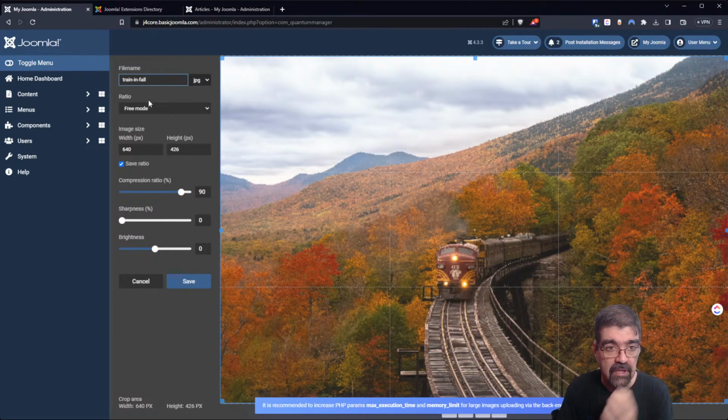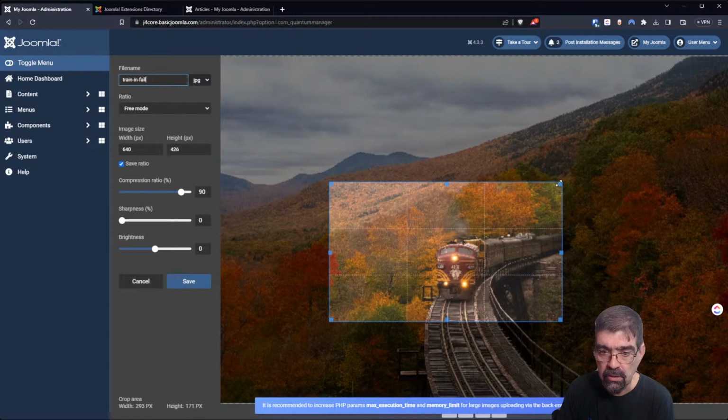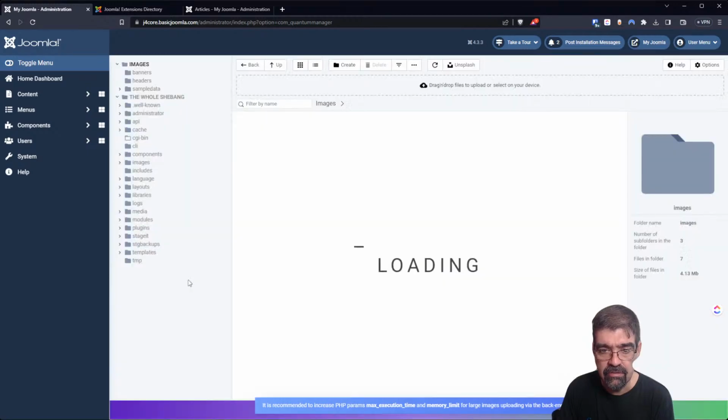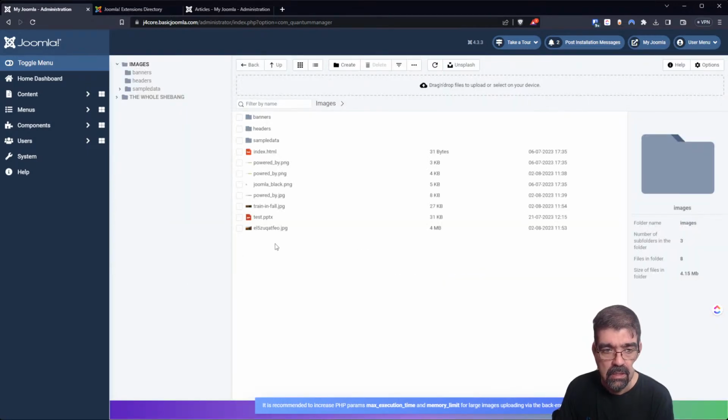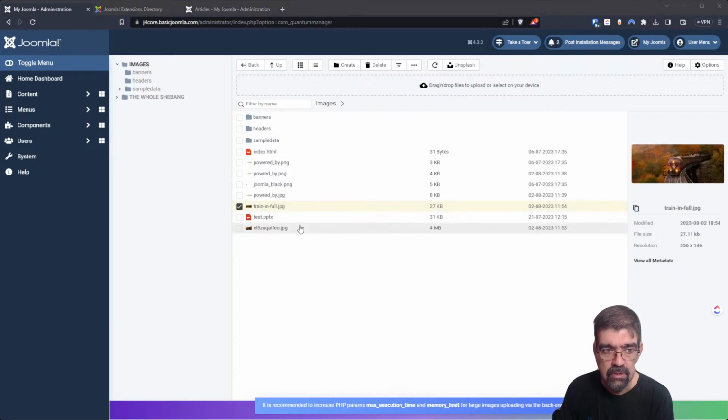We can give this a size. We can also do some cropping here. That changes our width quite a bit. But no, that saves. See what we did. And the original is still there. Okay, train in fall. And let's go view.